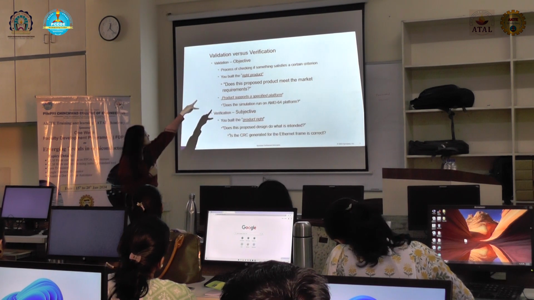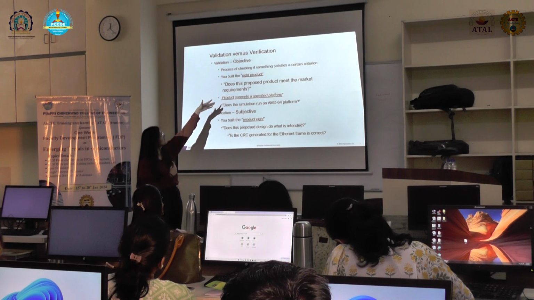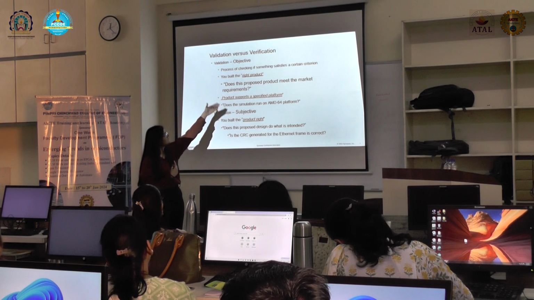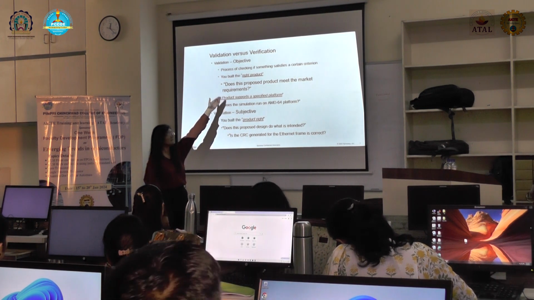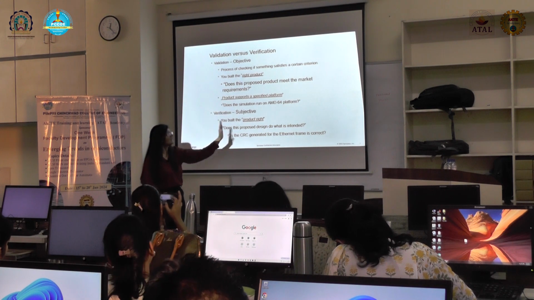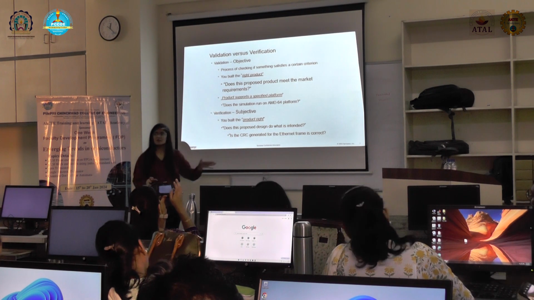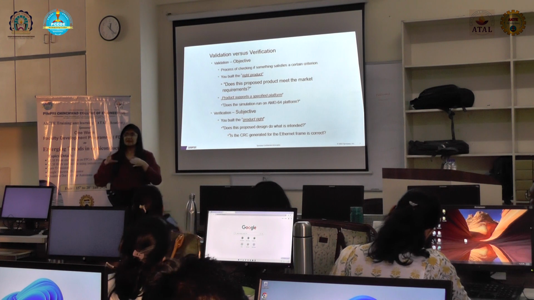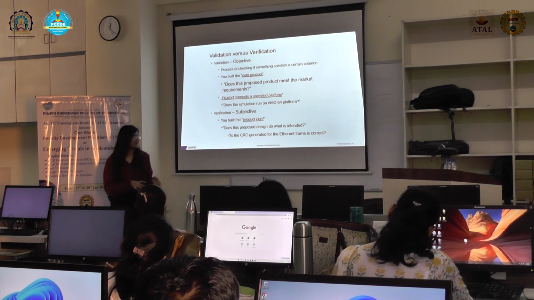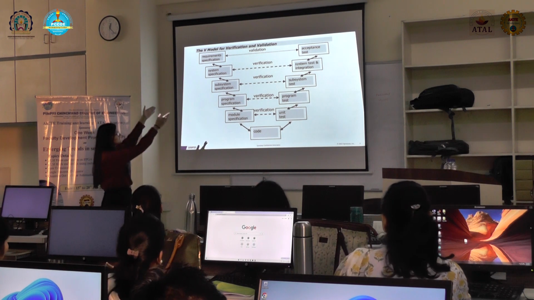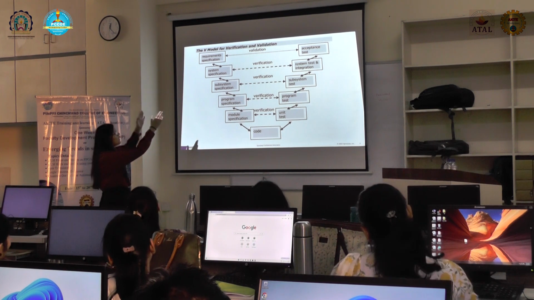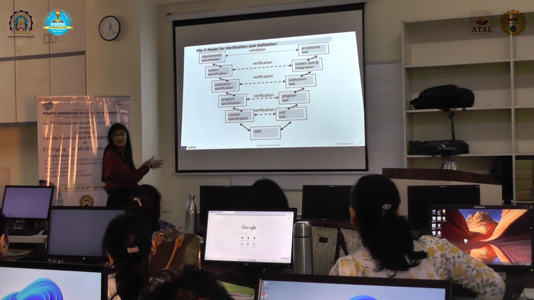So if you can see these two phrases, they explain the difference between validation and verification. Building the right product according to the specification, that is the validation, and verifying that the product is right means you are verifying the intention of the product, and that is the right. Okay, so this is the model that we follow for verification and validation.